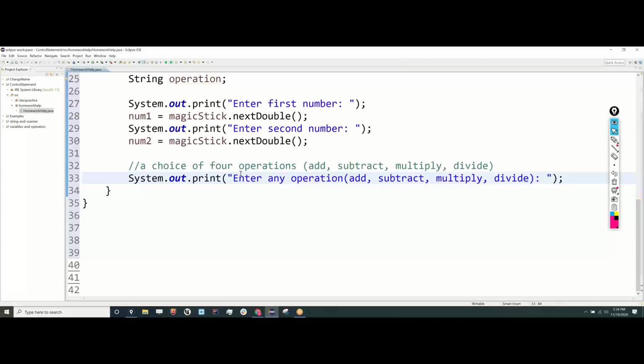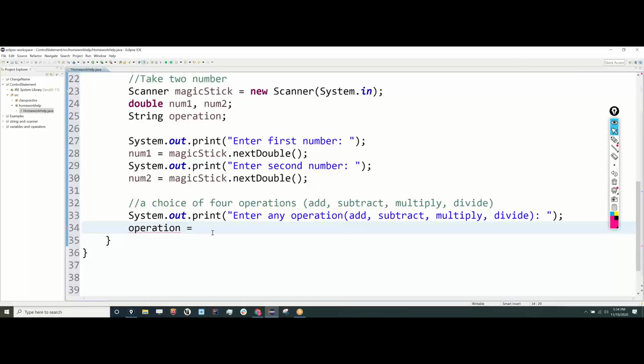And then I'm going to take the user input and store it. Where? This bucket called operation. So I bring it here. Notice as I'm writing code, I don't even have to align my code. I'm already writing in a way that it is already aligned. It's not messed up anywhere. Try to practice that as well.